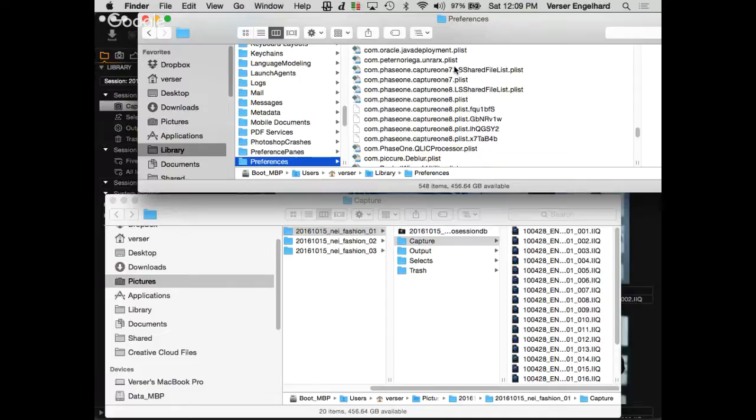A better move for you would have been to copy those preferences to an external drive or to a jump drive, just in case. So that if it all goes south like this, I would much rather be working with a Capture One program that maybe wasn't giving me my white balance tool, but I could still work with it, than not at all. So you could go right back into this very same place, pull out the new preferences that were created, copy the old ones that you had copied to your external hard drive or to your jump drive back into place, and you should be good to go.